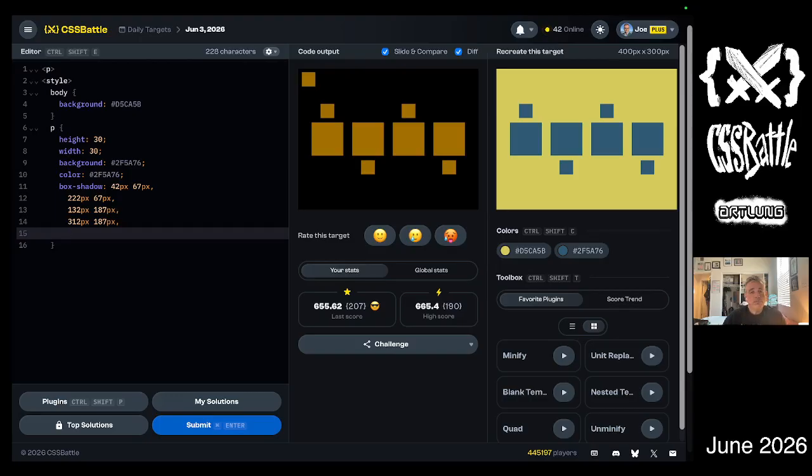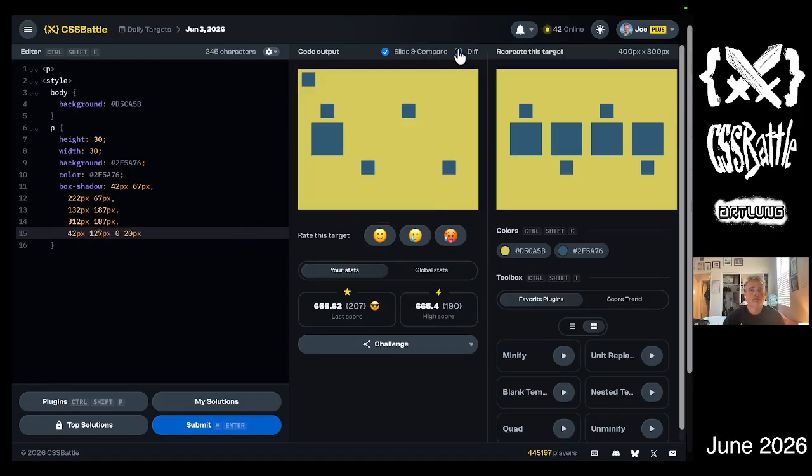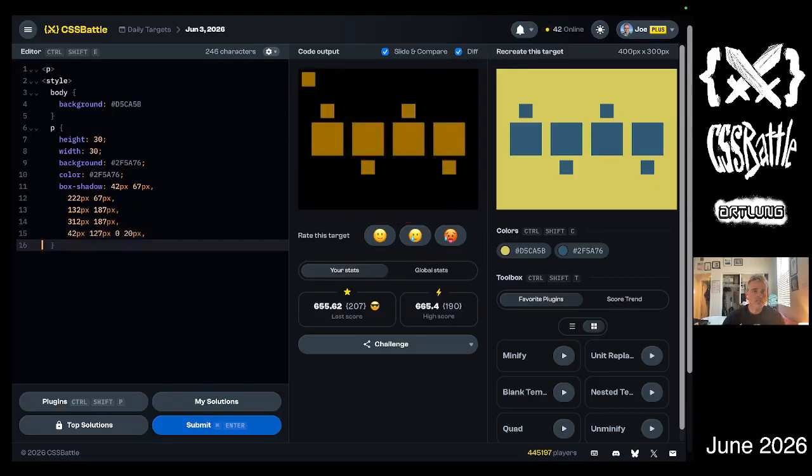Now, we need to increase the size of the next one. So we want, well, I'll do 0. No, I'll do 100 pixels. No, I'll do 40 pixels, 100 pixels, 0, 20 pixels. So that makes it bigger. Yeah, that works. 4, 5, 42. And then down. 3, 31, 25, 26, 27. Great.